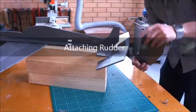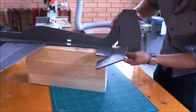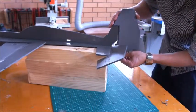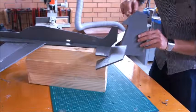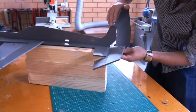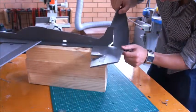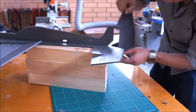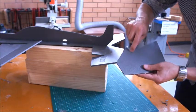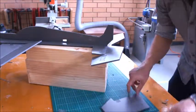Okay, and finally we're going to attach the rudder just onto here like so. We've already got the 45 degrees down here. So what we're going to do is we're going to tack it onto the back, tack on the back side, and then I'll flick it around. And similarly with the elevator, we need to put 2 pieces on to make sure that this elevator is clear. And we'll go ahead and do that now. So I'm just going to put a little tack across the back here and across the back here, and that will hold it in place while I can move it around.